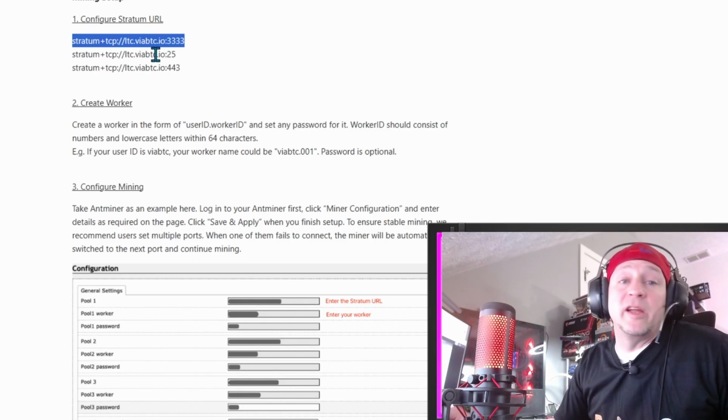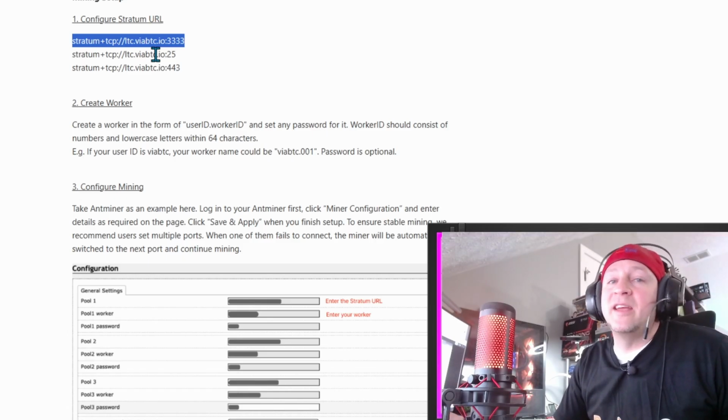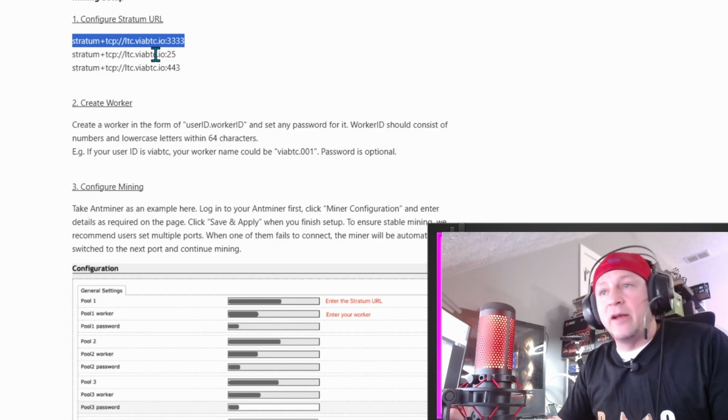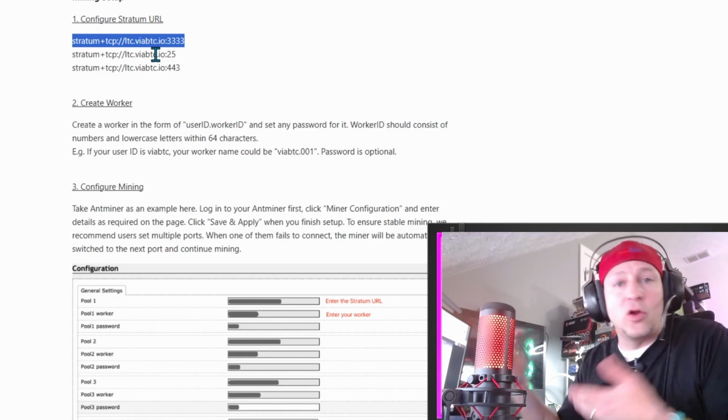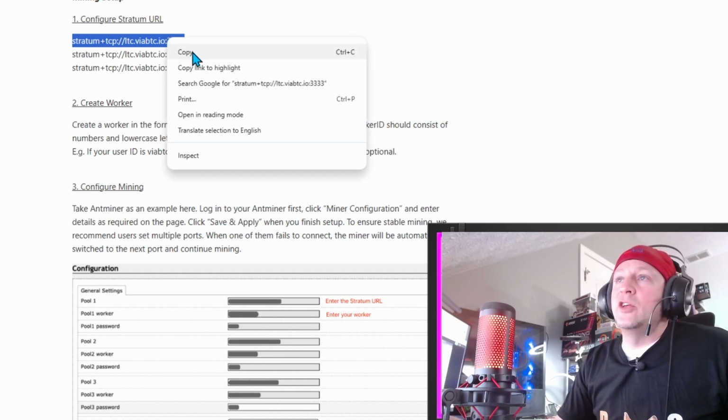Alternatively, you could use 3 different pools, or 2 different pools, however you want to do it, but that is a rollover. So if this one's not connecting, for some reason it's down, your miner goes, okay, I can't connect, goes to the next one and starts mining. So that's an awesome thing. Now we're going to use this one first.